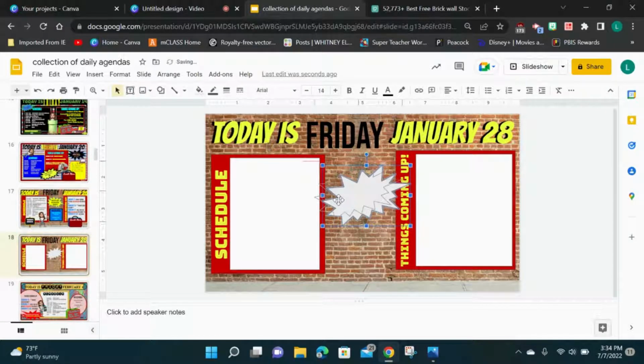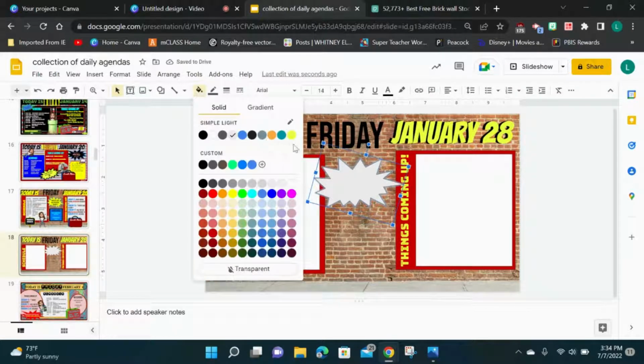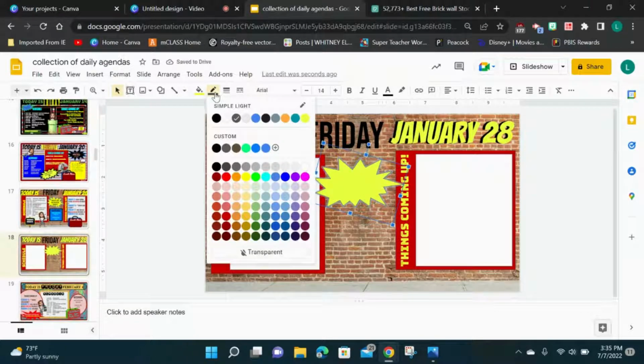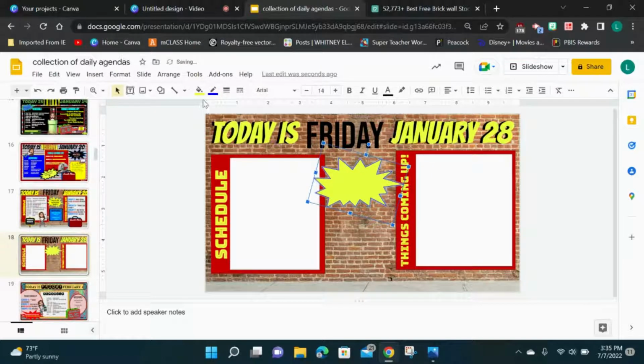Make it just about where you feel is gonna be the right size for it, and I'm gonna flip it a little bit. This time I am going to not only change the color, but also I'm going to change the border so it just really pops. And I know that I used blue for this one. I'm also going to change the border weight. I'm going to make it bigger so you can really see it. There we go. Just like that.